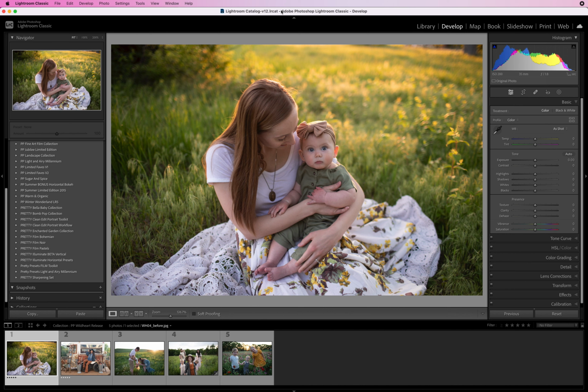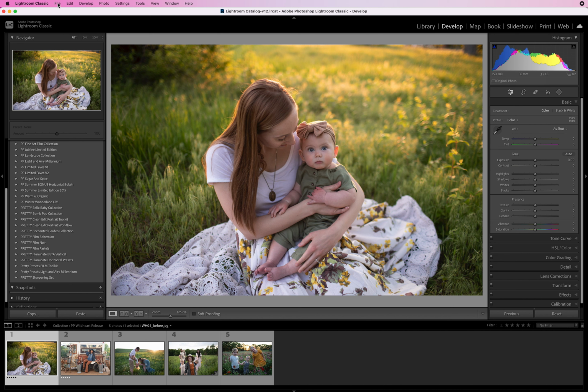I just wanted to hop on and do a video about how to install your profiles and presets in Lightroom, both Lightroom Classic and the regular version of Lightroom. This has changed slightly in the last few years, so if you've been using a different method, I would encourage you to use this method going forward.